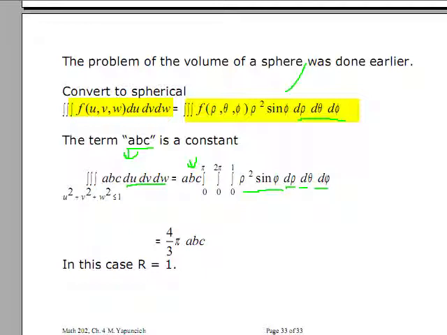Of course, I know what the answer to that is. This is just the volume of the sphere. You can carry that out like I did in the previous example. Just take these different integrals, and this is a 1 here, and then the answer is multiplied by abc. So that's basically how to do the problem for the volume of the Earth when the Earth is considered an ellipsoid.